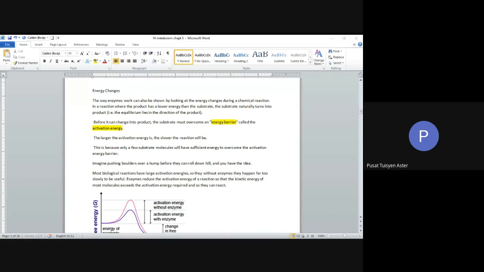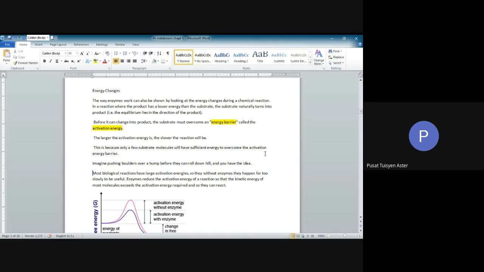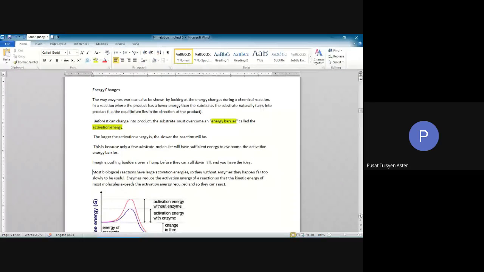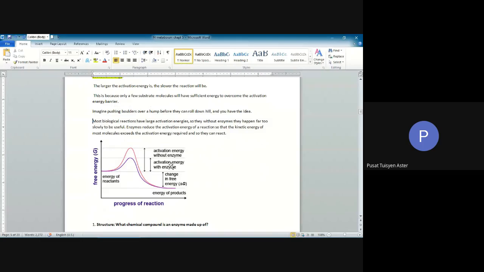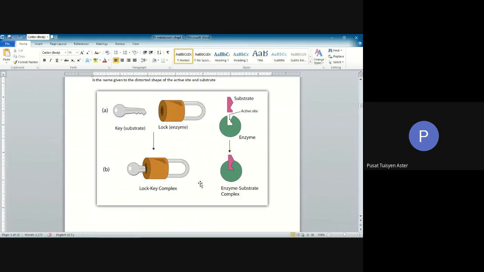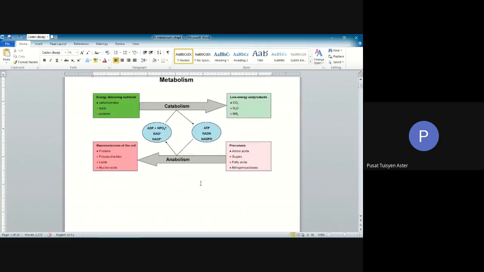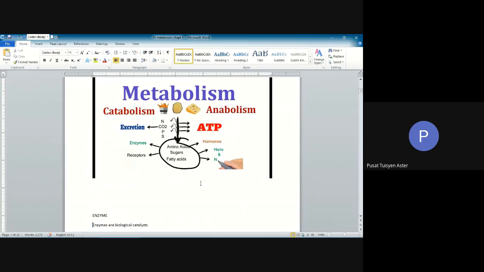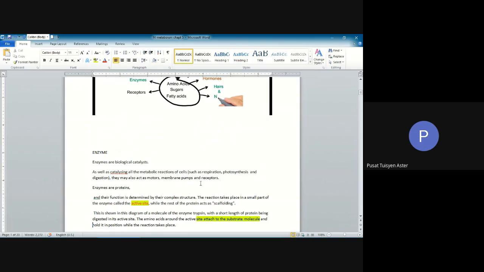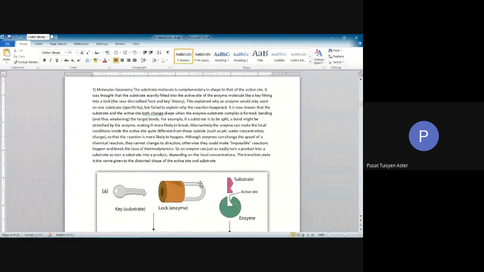In the same way, the enzyme helps us achieve what we want, by changing the activation energy. Can you see the difference? The activation energy without enzyme is higher. The red line is higher. So for the energy of the reactants, we need a lot of energy to change it into a product. With the enzyme, it's only a little. So you can get the product much faster. You will learn more of this in your chemistry. It's important for you to relate both knowledges to enzymes here so that you understand what is happening.